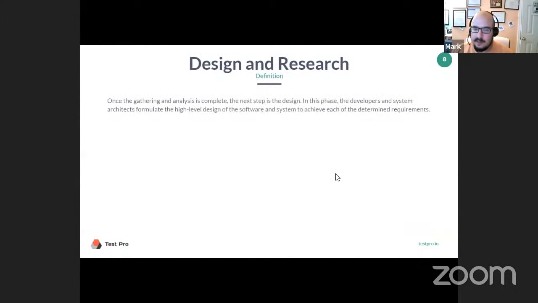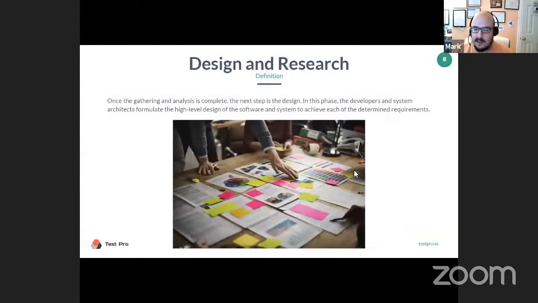Now we're going to do the pragmatic stuff, right? The design and research is also part of that. A lot of times these companies will have a plan, they'll have the requirements, but they'll also have to do research in the field, depending on what the industry is. You could be working in healthcare, for example, so a lot of research is done on what you can and can't do in the software. There's going to be a lot of instances where you have to meet with your team to go over the requirements, and there are going to be different phases that you go through.